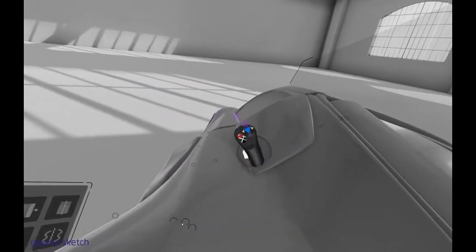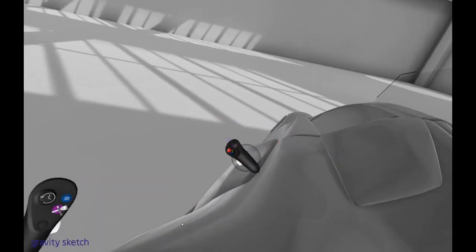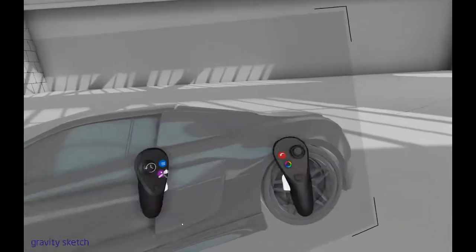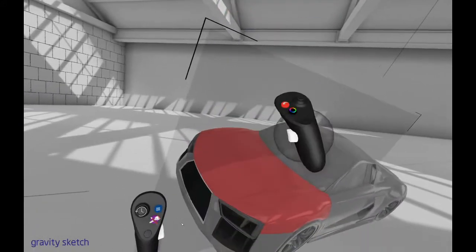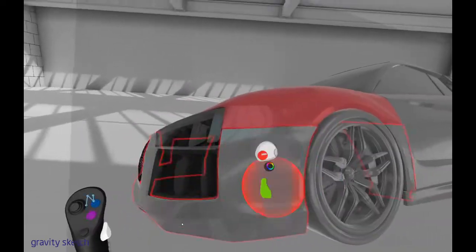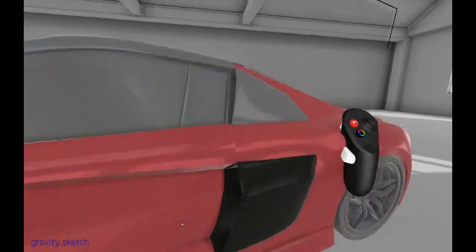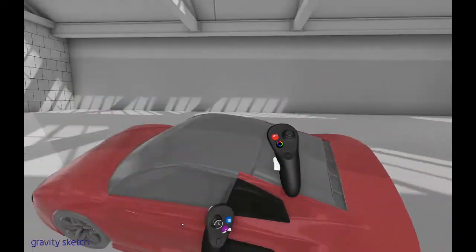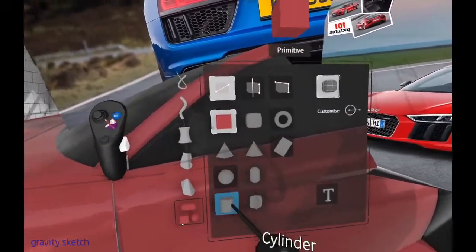Now with everything adjusted there, I actually skipped a section where I went into the environment area, and then I just adjusted that to be a studio environment. And you can see how the reflections are just totally different now. It's much easier to see how these faces turn and the surfaces turn on the model. And now I'm just going through and grabbing each individual section and coloring it to be red.